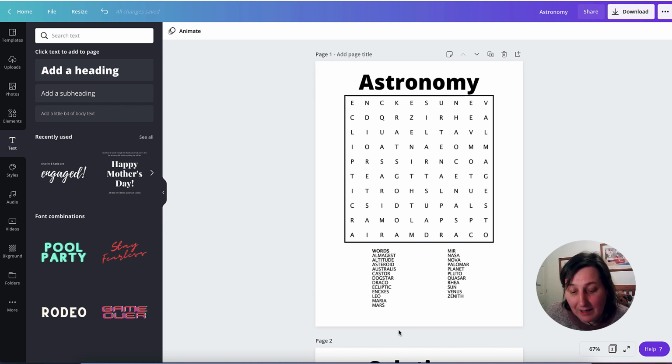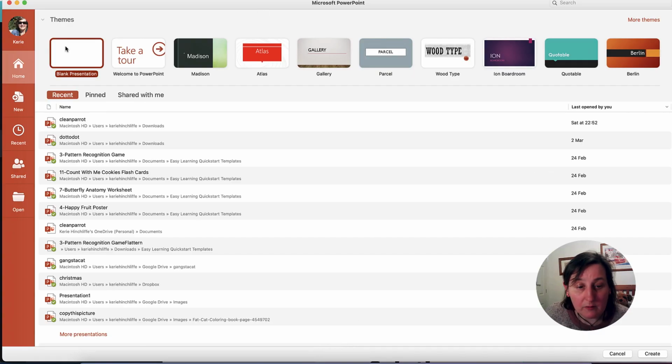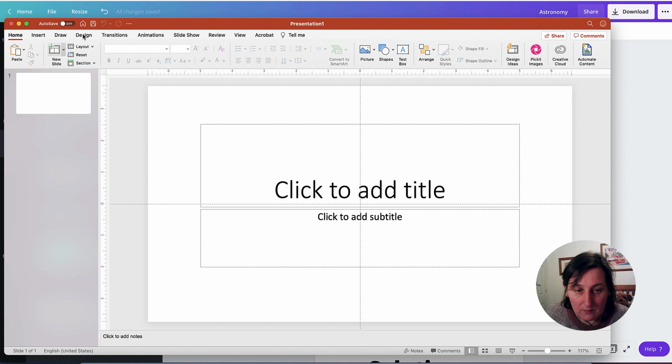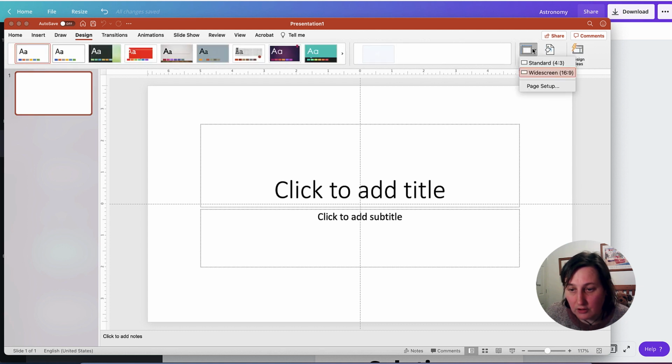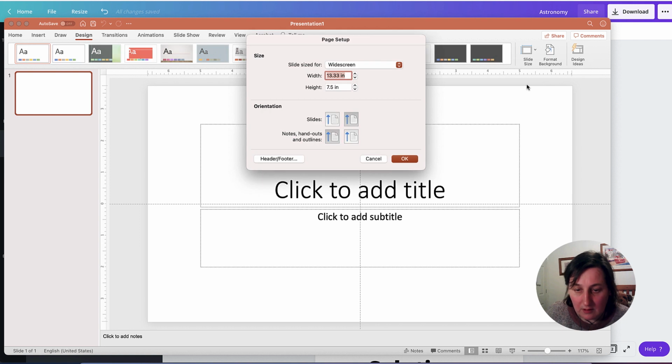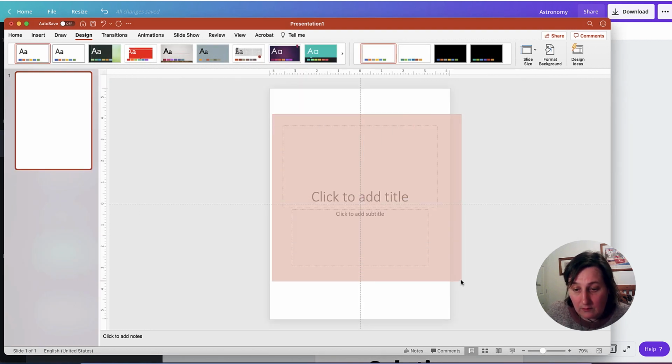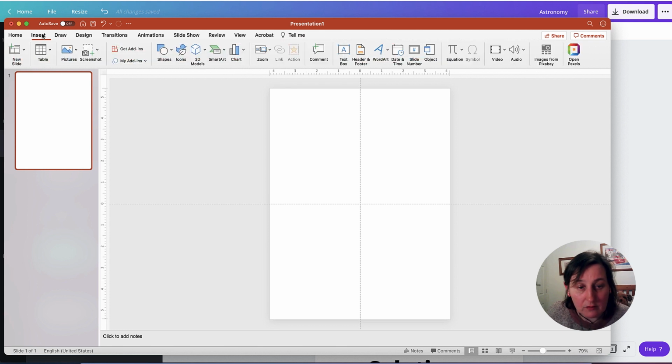So you could be doing the exact same thing in PowerPoint. So if we go to PowerPoint, we'll create a new presentation. Go to Designs, change the page setup, then go 8.5 by 11, remembering that that's no bleed on there. I can scale up because I've got nothing there. Again, that, and then insert, remembering insert will actually keep your DPI size.